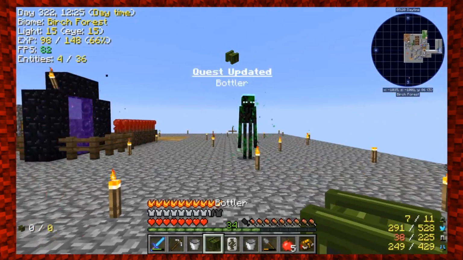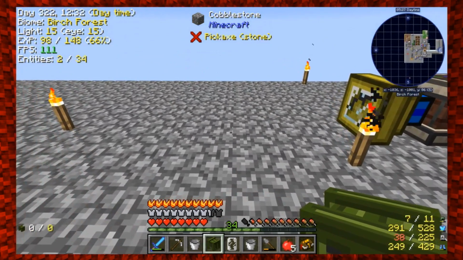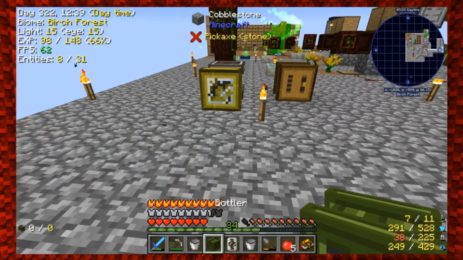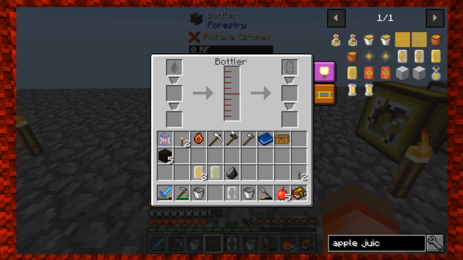All right, so yeah, I've expanded the platform here too, so we got plenty of room for our bee stuff. I'm just going to set this right here for now. Actually, let's put a little bit of room between it in case I need it, and I'm a little OCD about the way things are set up, so let's make sure it's facing this direction. Now, does this need power? It looks like it might need some form of power. See, it has RF of 0 in there.